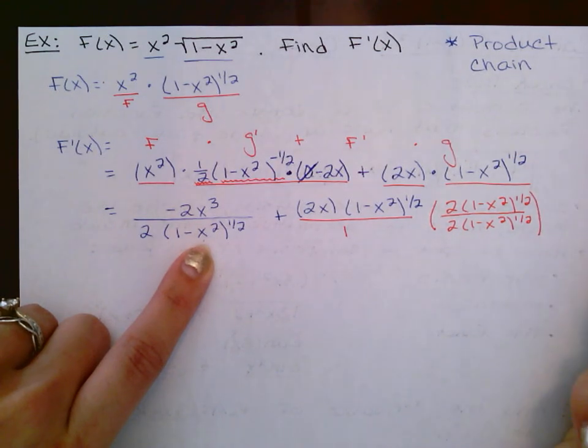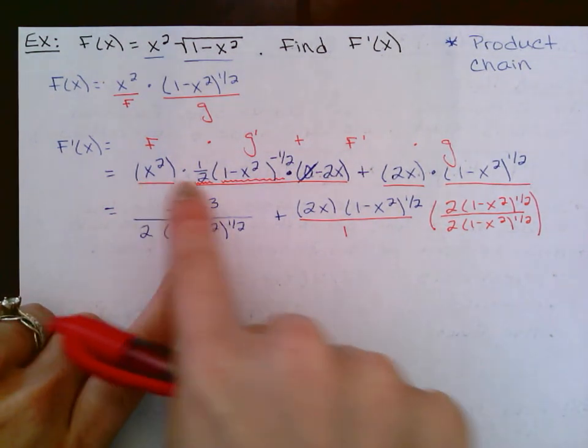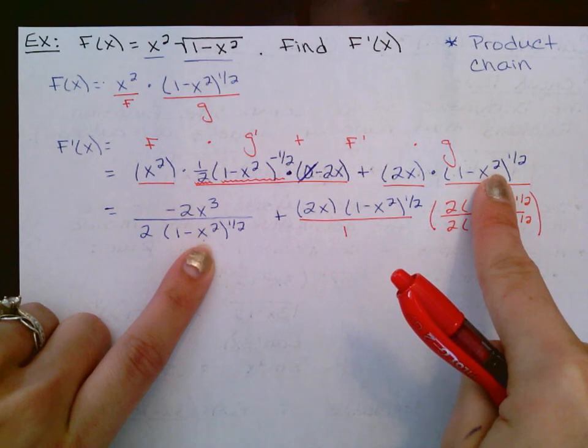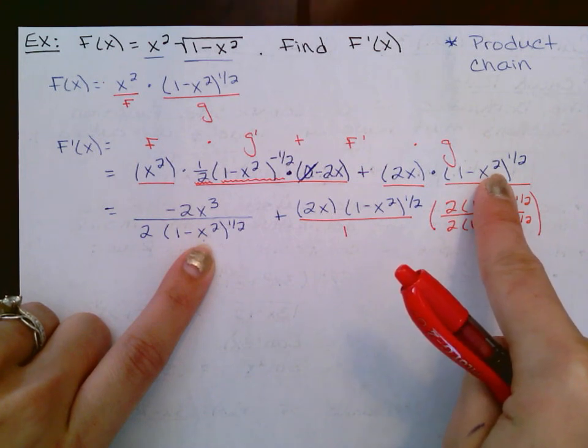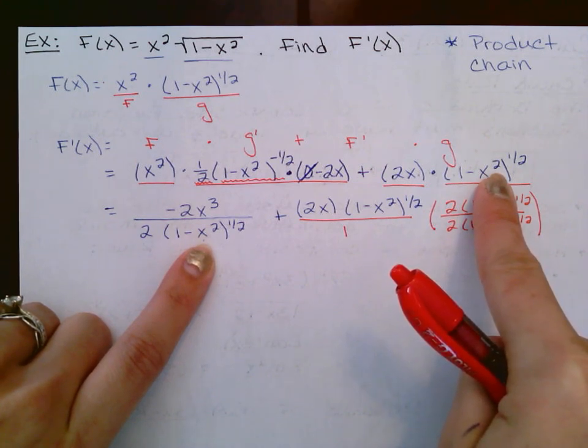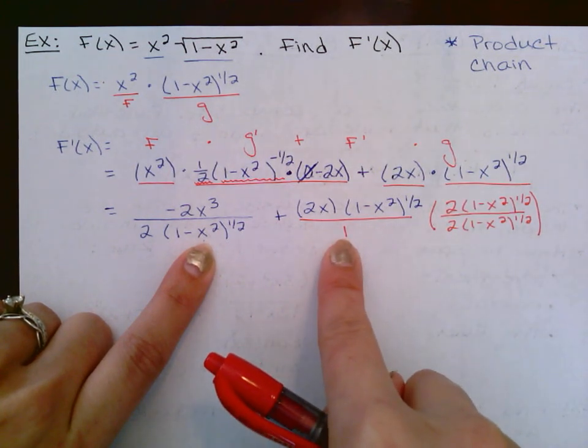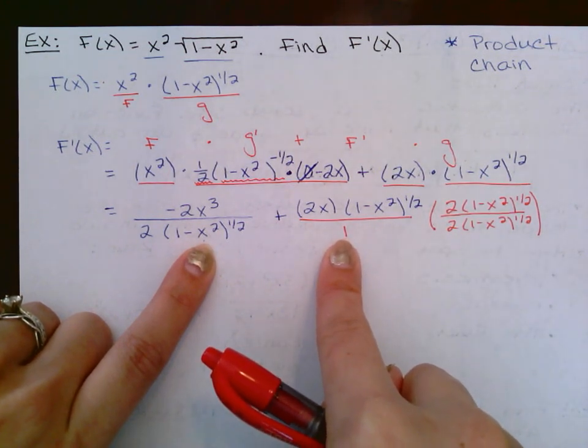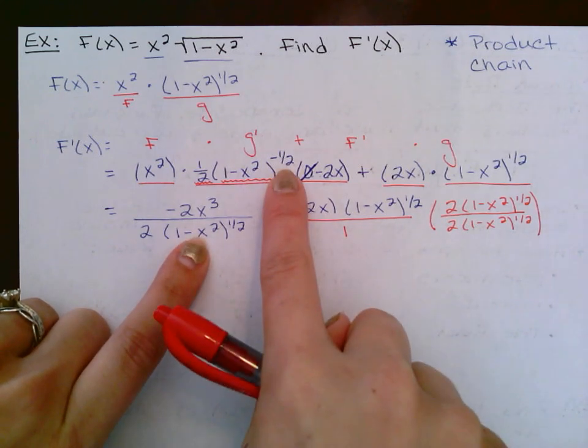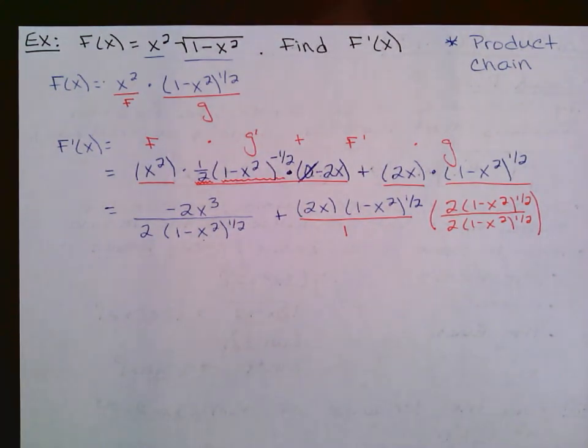Okay. By the way, guys, you're going to hear me say over and over that the hardest part of calculus isn't necessarily the calculus. We finished the calculus up here. Okay. The rule was easy. The hardest part of calculus is combining all the math that you've learned. Now you have to remember how to combine fractions and get common denominators. A lot of cleaning, this negative exponent, taking it down. Calculus brings together all of the rules and the math that you've learned all these years and puts it together, which is nice. You finally see the connection, but it's a lot to remember, okay?